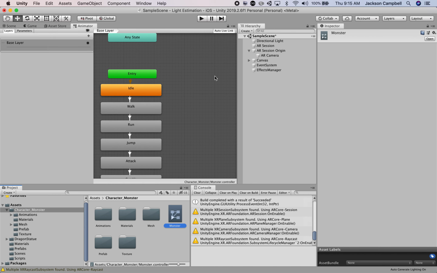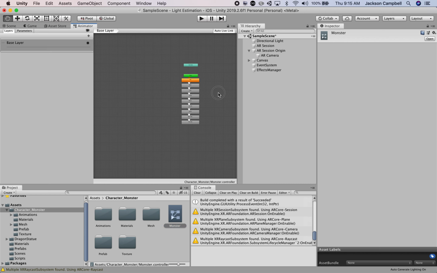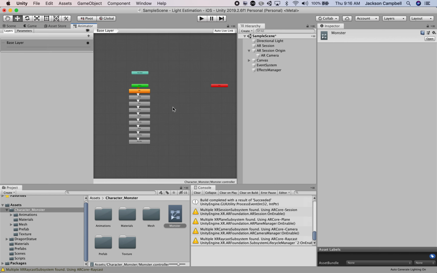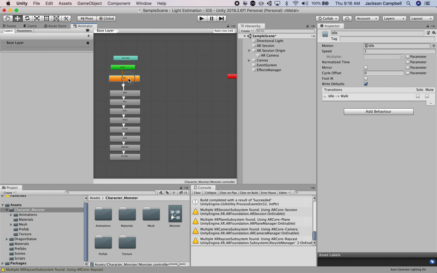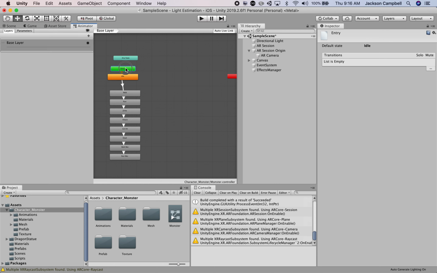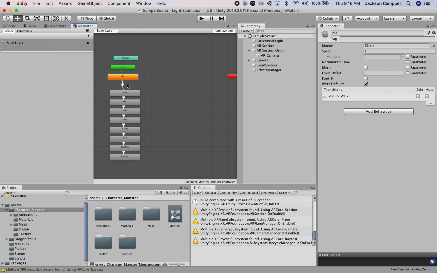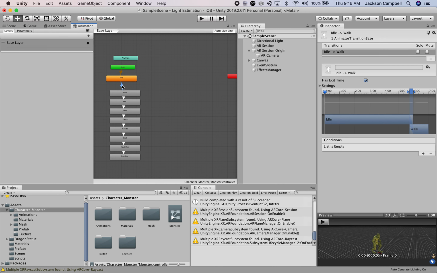If you click on it, it does this kind of cool node-based programming system. So as you can see, the way that this starts an entry, goes into its idle stage, and then does walk, run, jump, attack, get hit, dead, walk mech, and run mech. Not even sure what that means. But we're just going to break this connection between idle and walk. So can I just delete it? I don't think I can.